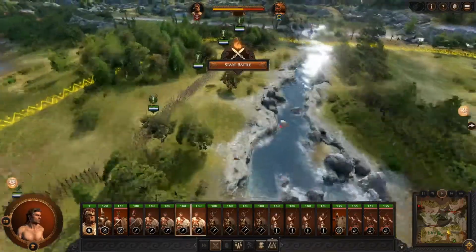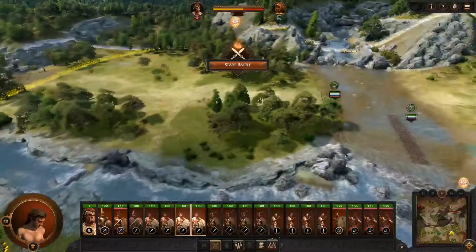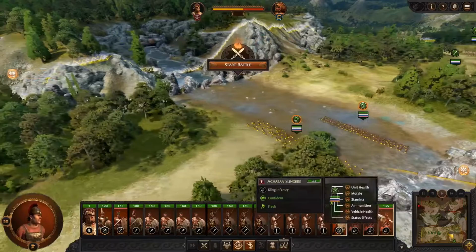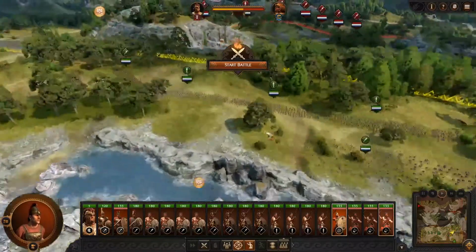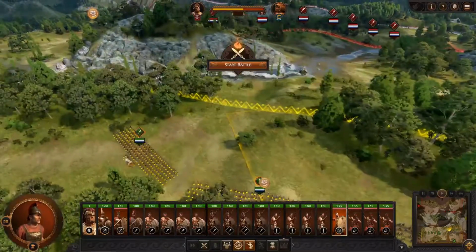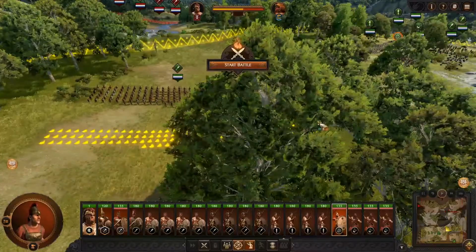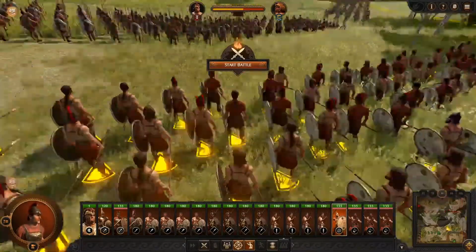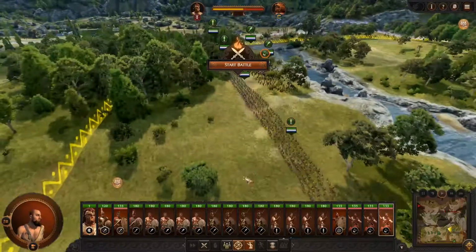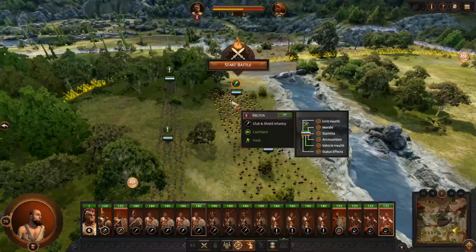Not quite sure yet what the AI is fully capable of in this game. I'm playing on hard difficulty as well, in the battles at least. So yeah, I'm really not quite sure what they're going to throw at me. So far I've only done one battle in my Menelaus campaign, and they were very maneuverable. So, yeah. Definitely being cautious.